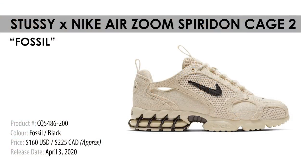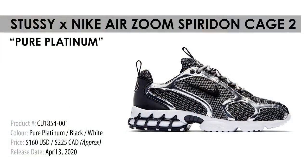Dropping on April 3rd, we have the Stussy collaboration with Nike on the Air Zoom Spiridon Cage 2 in two colorways. A Stussy online release happened a few days ago, but April 3rd is the worldwide release. There's gonna be a Fossil pair and a Pure Platinum and Black pair. My honest opinion is I really don't like this silhouette — there's something about it that looks really strange, almost skeleton-like. It doesn't matter what collaboration it is, what colorway, or all the hype surrounding it — for me this is a definite no. For those interested, the Black and Pure Platinum will probably be the easier of the two to get, so good luck — but for me this is a straight pass.